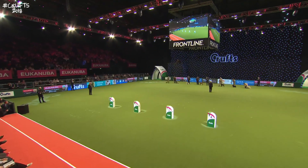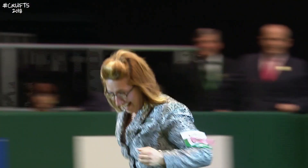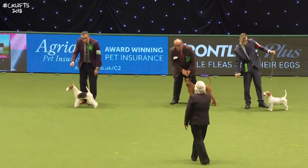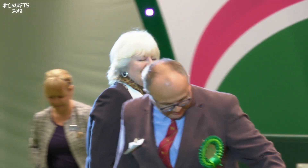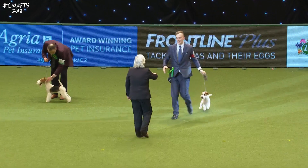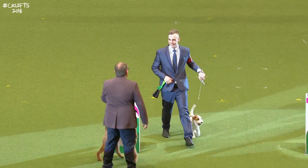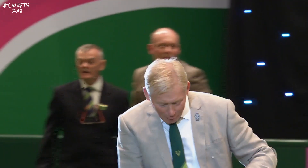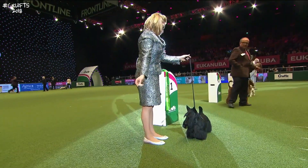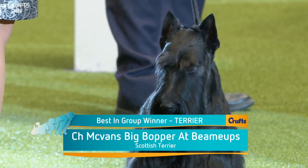Frank, Xena is now going to choose the third of our group winners. Well, it's decided already — the Scottish Terrier, a wonderful win for Bopper from the United States. The handler — she's had best in show at Crufts before with the Scottish Terrier. Second place goes to the Irish Terrier. And for third place, very decisively, the Jack Russell — a great win for the breed at Crufts. And that lovely Manchester Terrier takes group four — a super win for the breed. There's our group winner for the Terrier group, the magnificent Bopper from the United States — Scottish Terrier oozing quality, putting in a super performance tonight.